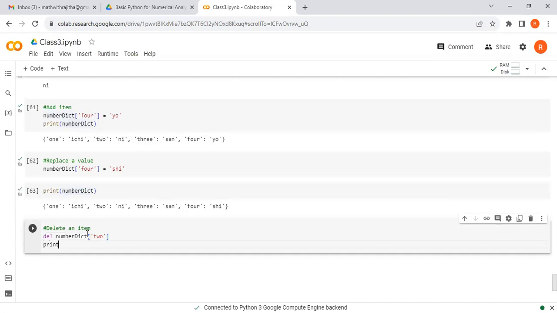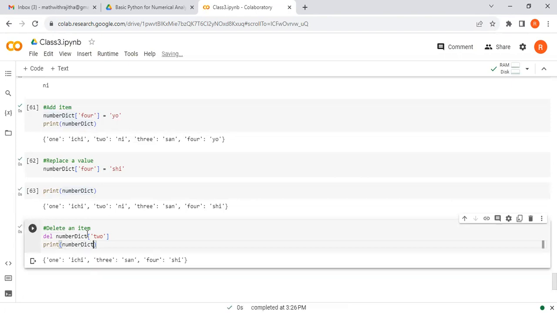Print number dict. So you see the 2 ni is not here. 1 ichi, 3 san, 4 shi are there. The 2 ni part is not here, so it's been deleted.